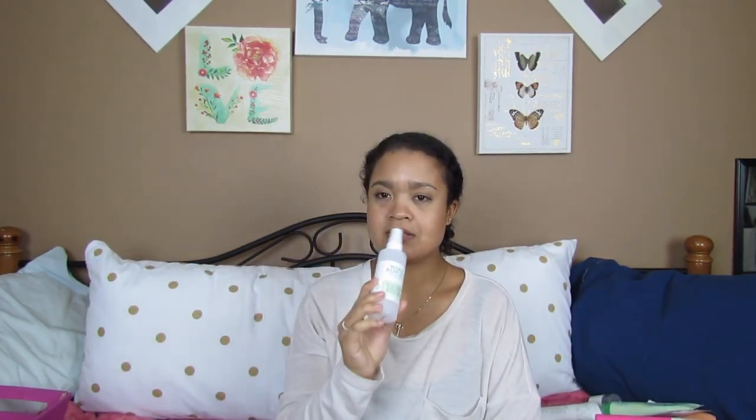The Dermalogica Daily Micro Exfoliant and the Mario Badescu Facial Spray with Aloe Herbs and Rose Water — this is like heaven sent from above. I would use the exfoliant maybe two or three times a week at night or in the morning when my skin needs extra cleansing. You measure out how much you want in your hand, add some water, put it all over your face, wait not even that long, then rinse it off — your face is nice and smooth. The Mario Badescu Facial Spray I love. I have the big bottle right now and I use it mainly in the winter but sometimes at night for a little extra boost of hydration. Yes, I will be repurchasing this — I do want to try the green one but I'm so stuck on the rose water one.